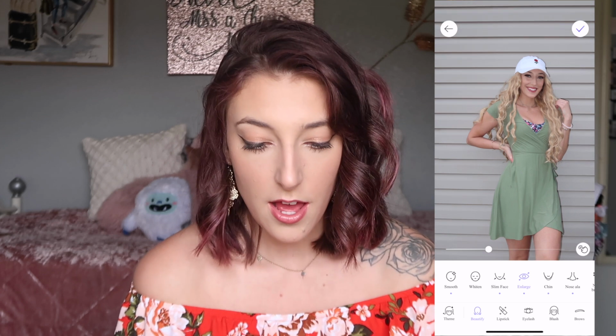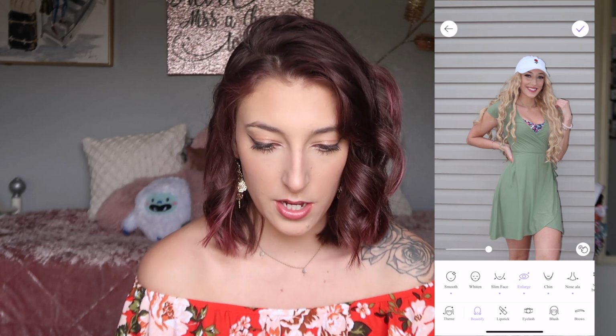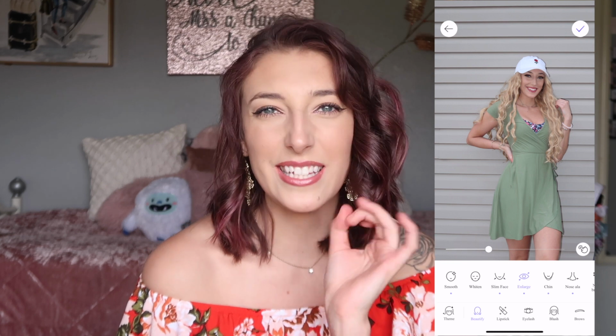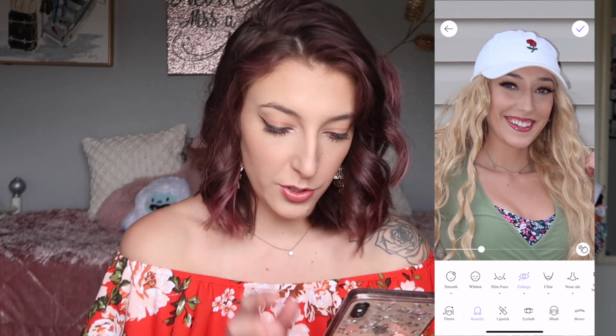And then enlarging the eyes. I always do this because if you have bigger eyes, I just feel like it looks better. So here I'll show you with none, and then it does the slightest bit. You don't want to make your eyes huge, because that's a bit big. So I just do a little bit to where people can't even notice. It doesn't change that much, but it just adds a little bit of something extra. I want my pictures to still look natural. So yeah, I do the enlarged eyes.